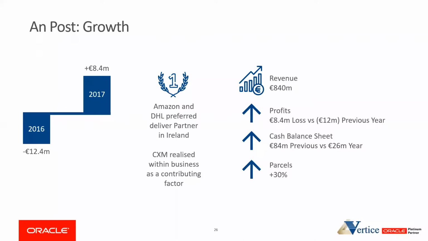And so OAC aligns to the recent growth in On Post. And I'm not saying it is the only component that allowed On Post to go from a negative to a positive in 2017 in terms of revenue, but it definitely has aligned to the growth and is recognized as a contributing factor within the organization.